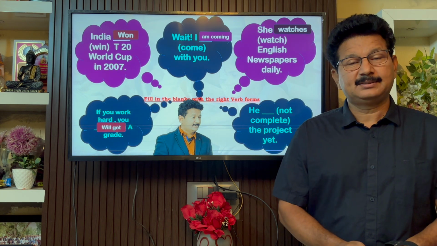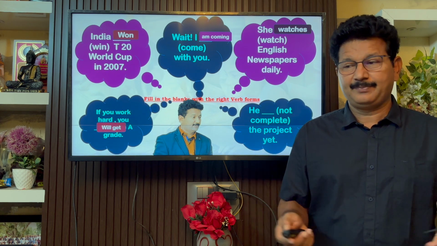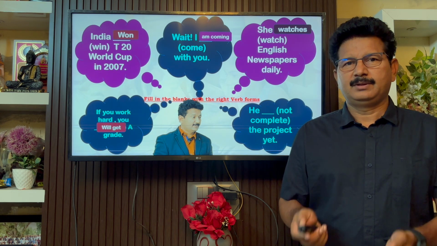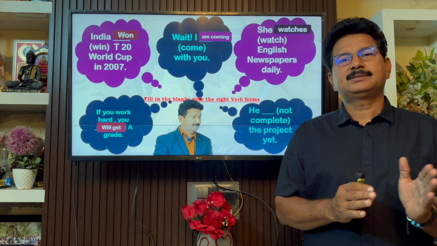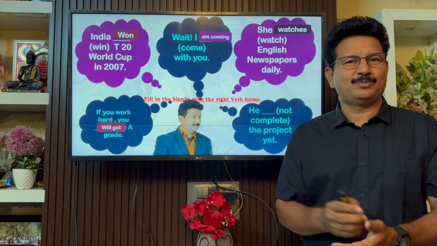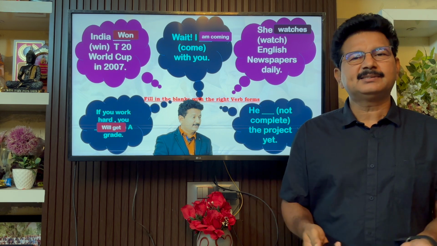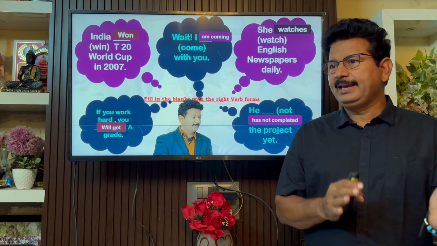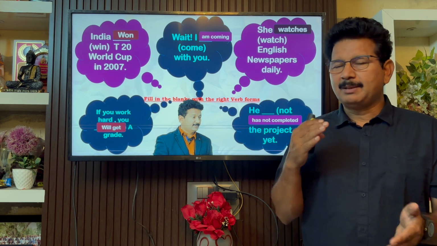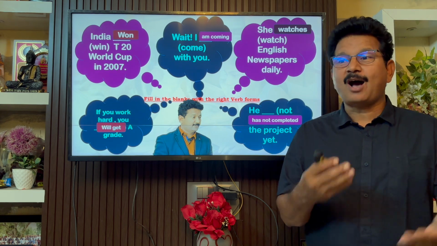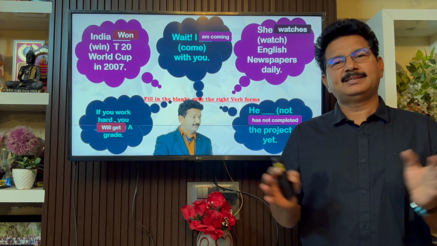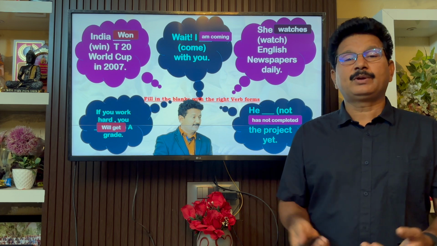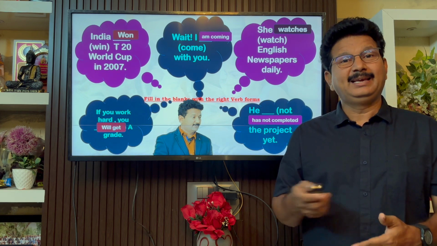And the last one is, again you have to be very careful with this tense, and it's yet. Yet all tells about present perfect. So now the sentence pattern is subject plus have or has plus V3 plus object. So here, as we have he, it is has plus V3. And it's again a negative sentence. So, he has not completed the project yet. Okay? So this is how we have to do. This is one sample, and these are the most important questions that we get from this area. Now let's look at each tense question-wise.